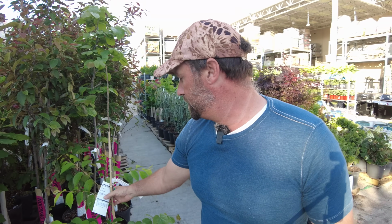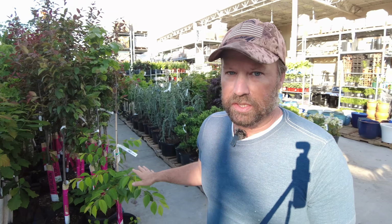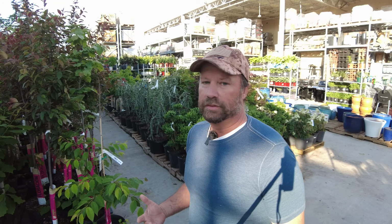Now the Yoshino Cherry gets pretty big. I would say 25 or 30 feet. It says 25 on the tag, by the same spread. If you're gonna prune them up, that's gonna give you a little bit more usable space underneath the tree if you wanted to do hostas or something like that. That's a really good deal, $15? I don't even know. I guess I could plant it at work. That would be good for $15. We'll think about it. Let's go see some more stuff.